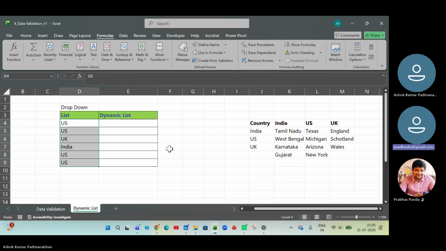Function F3. Formulas, create function. Set immediately. Validation, custom. Function F3.